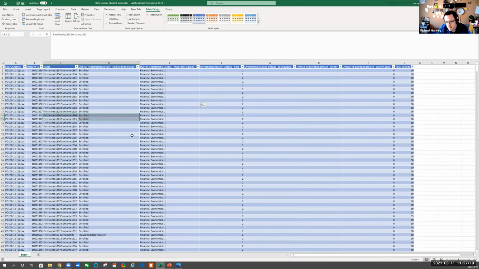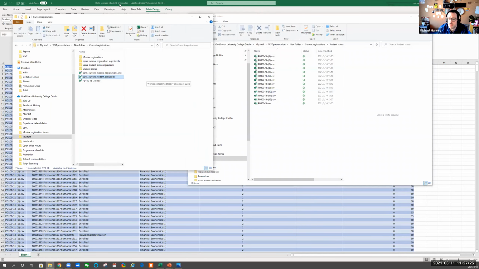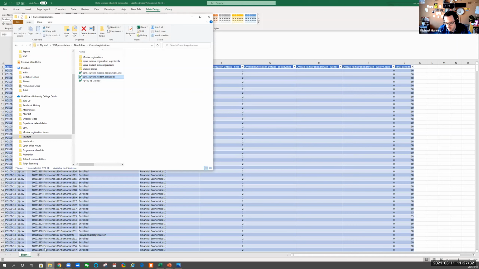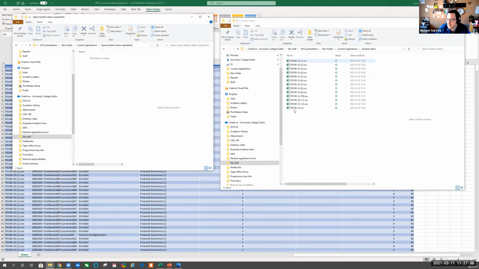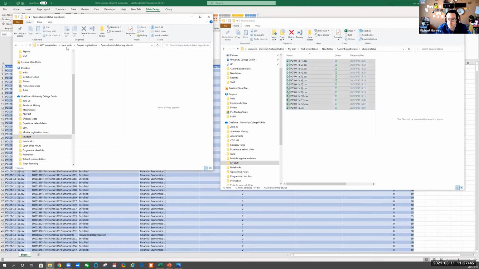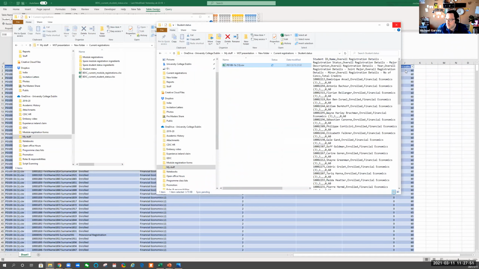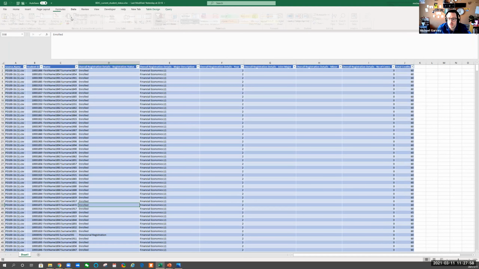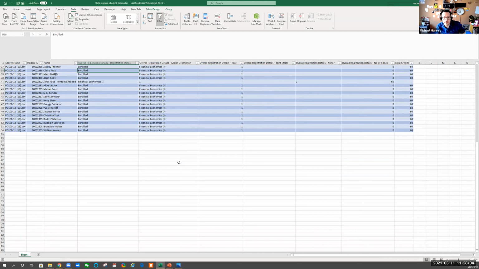So you see here, we've got this, right? I've gotten this by pointing at a particular folder on my computer. So if we want to change the information there, change the data, we can simply get rid of the information here. So we empty the folder. And I'm going to put other information in that folder instead. So, great. Now, this is the same folder we just pointed at. So I go back to my report, I go to data, and I just refresh the data. And you can see that we've got completely different information here.